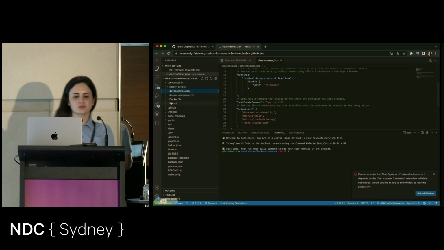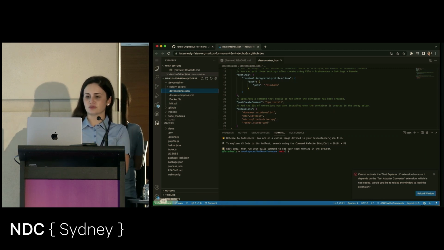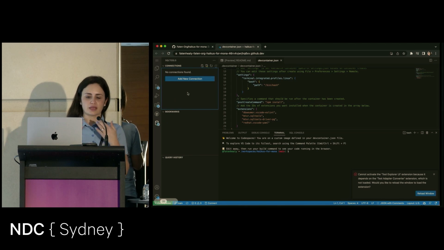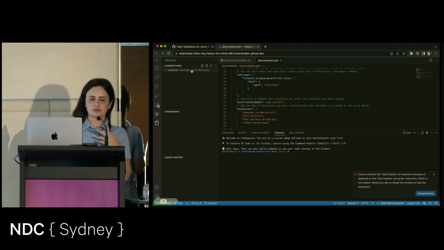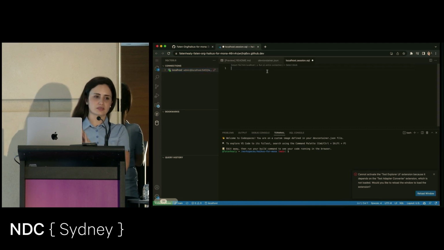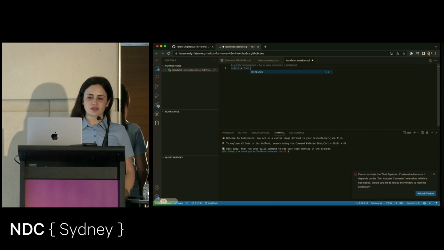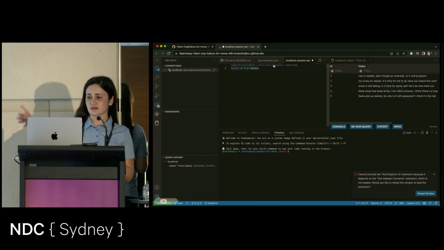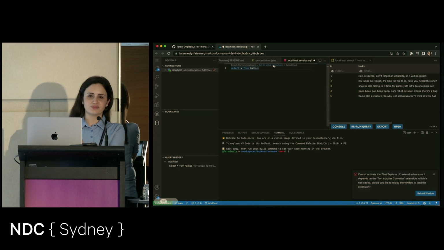So for this one, the one that had the dev container already in the repo, you can see in the extensions, it has, for example, the SQL tools. So it has the extension, it has the database connection already, all in my setup for the codespace. I can go and write a select statement, select all from the hierarchies, which is the one that we were displaying in the Node.js, and then I can get my results. So I can do all of that within my codespace.